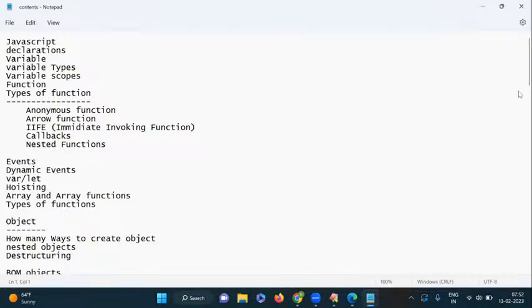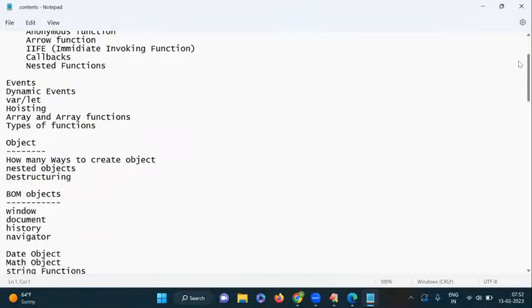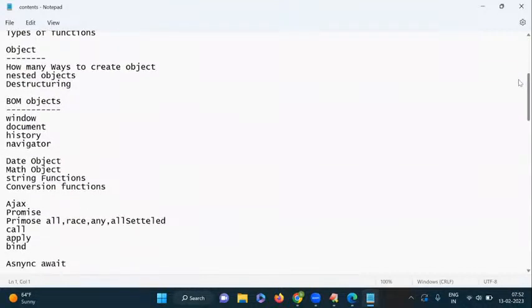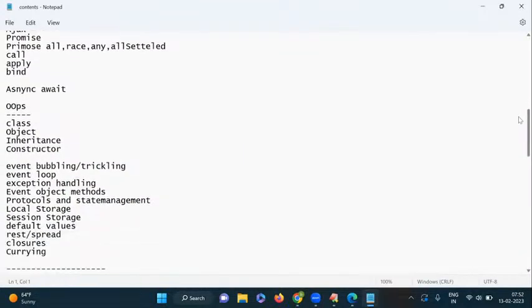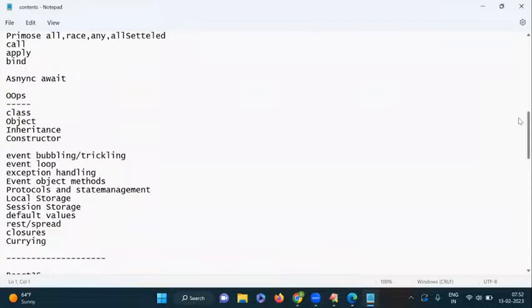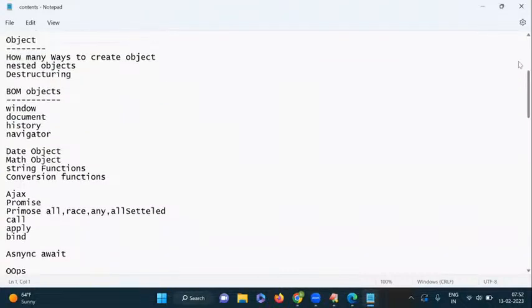Now in JavaScript, we are discussing basic JavaScript and advanced JavaScript. Once JavaScript is completed, only then do we start React programming.